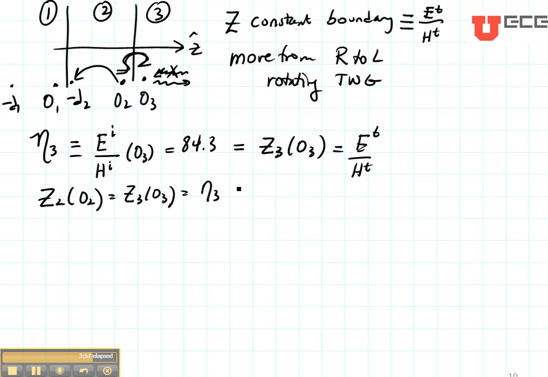Now to get onto the Smith chart, the next thing we have to do is normalize. We are in region number 2. The characteristic impedance there is η2. So in order to normalize and get onto the Smith chart, we're going to divide by η2. When we do this, the value that we get, η3 is 84.3.